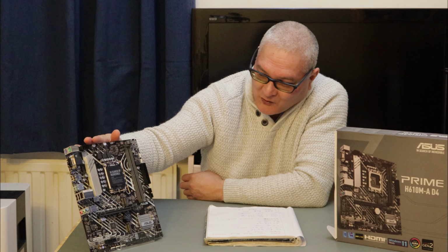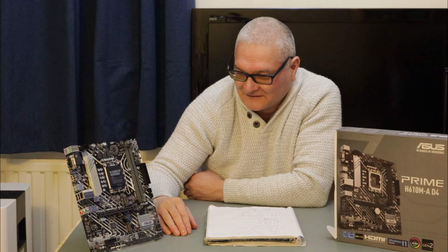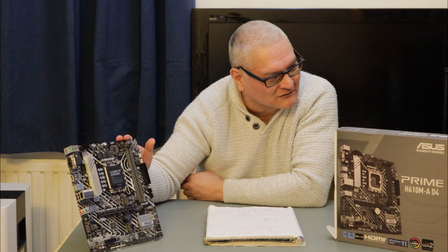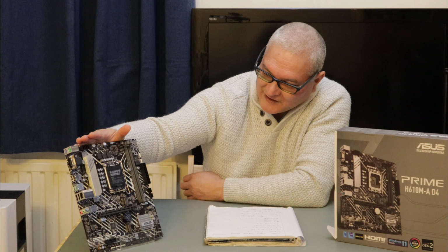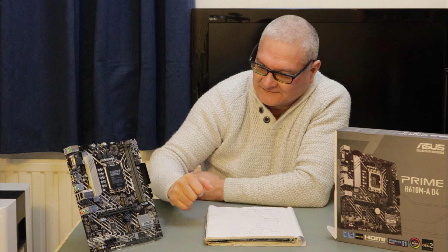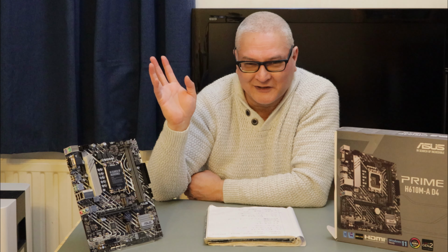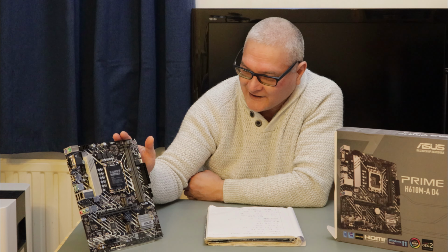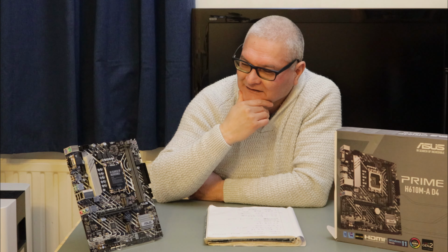But it is a budget motherboard. I mean, ideally, I wouldn't go probably no higher than the 12400. But on our test bench, we're going to test this all the way up from the Celeron right up to the 12600. Yeah, see how well it runs. So the 12600 might give it a bit of heat. We'll test it out when it runs in our benchmarking, which we'll do this week, and I will put the posting up sometime at the end of next week, because it's Sunday today. You might get it sometime by Wednesday, Thursday time, with luck.